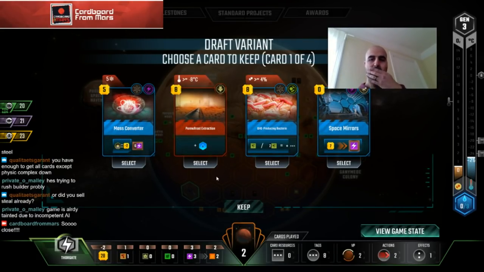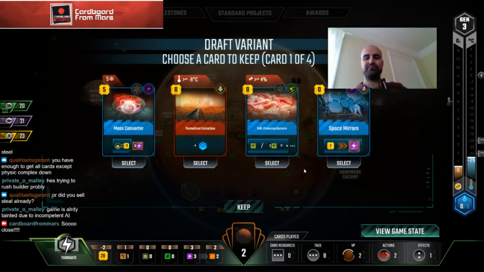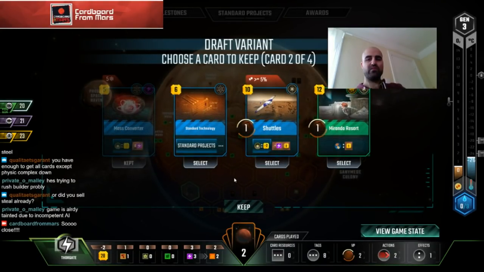Okay. I mean, probably mass converter. Permafrost is pretty good. I could pick up those cards. Oh, wait, no, I can't play it. Never mind. Yeah, I'm thinking probably mass converter. Huh. Not a huge fan.